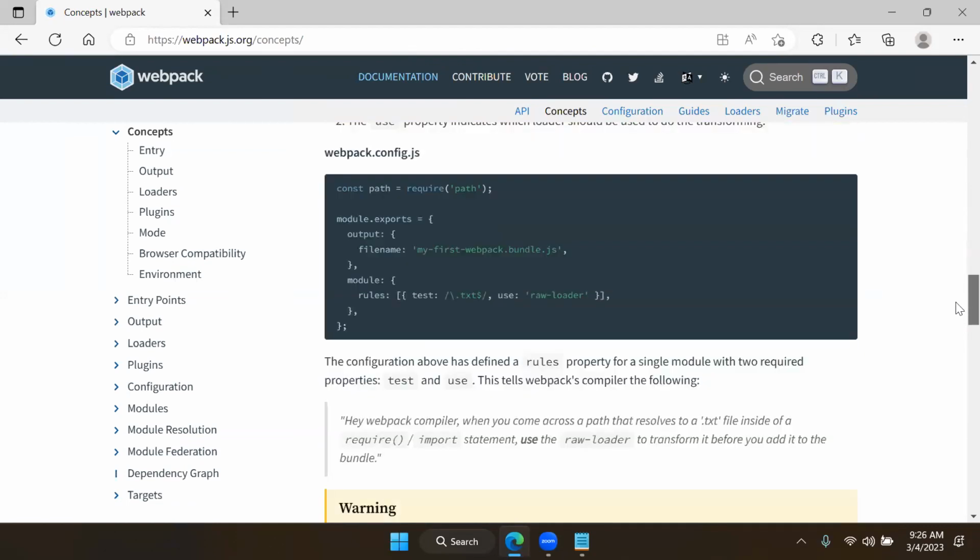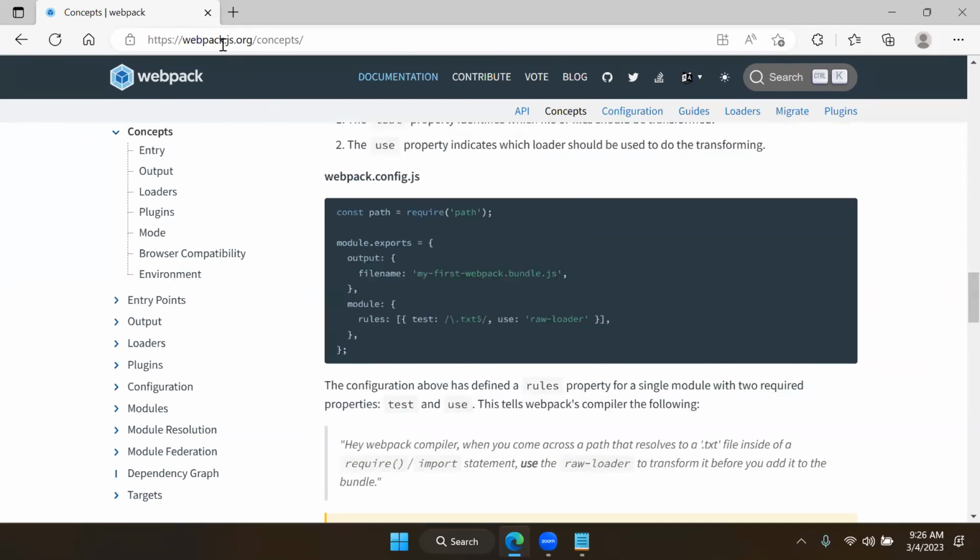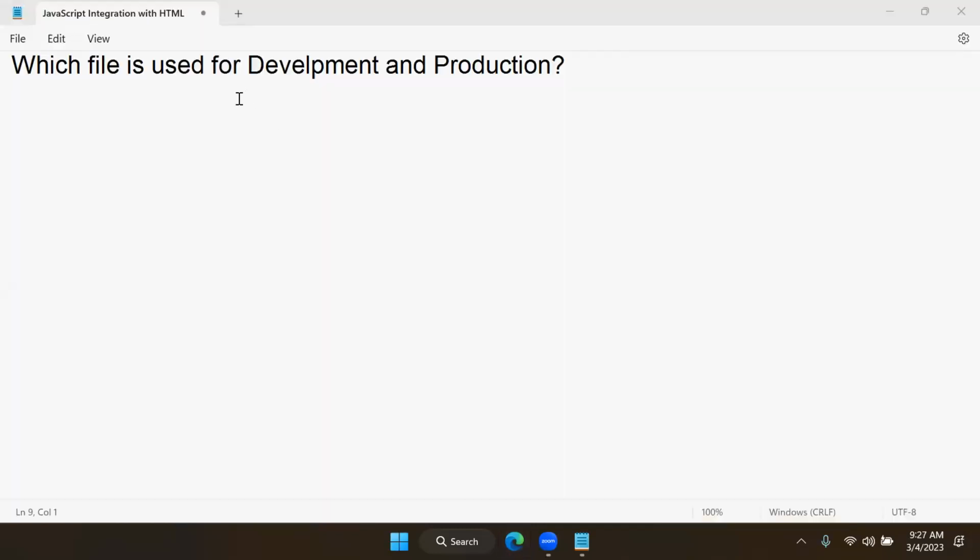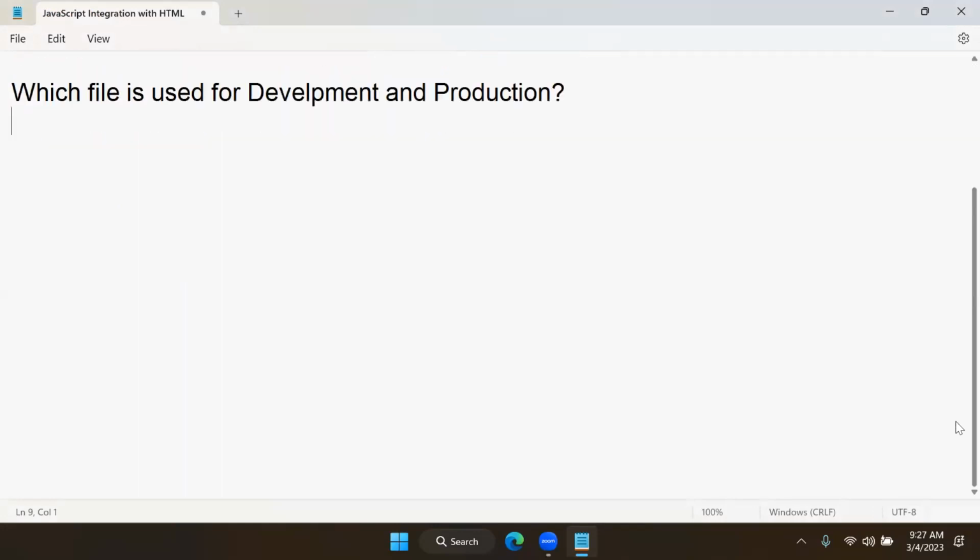That is the reason you are going to learn this at the end. At the end of the sessions of JavaScript, you will learn about bundling. As of now, minification is enough. You just need to have an idea of minification. So I hope everyone is clear up to this.